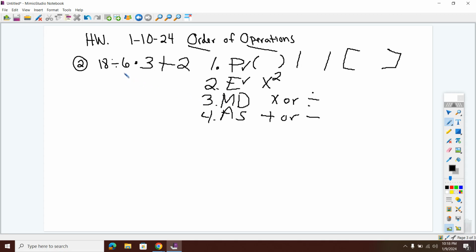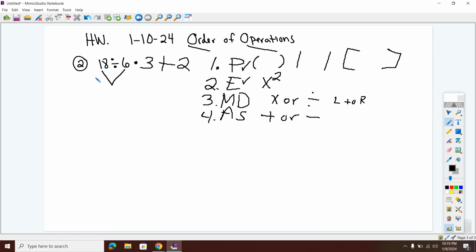Okay. So if you notice, we have multiply here and we have divide right here. When that happens, both of them are level 3s. Many kids think that the M goes first, but no. When we're in level 3, so we have divide and multiply, we go left to right. So this is important that we have to go left to right. When you have both divide and multiply, we don't want to multiply first. We're going to go left to right. So in this case, we'll get the first caret. And we're going to do only 2 numbers at a time.